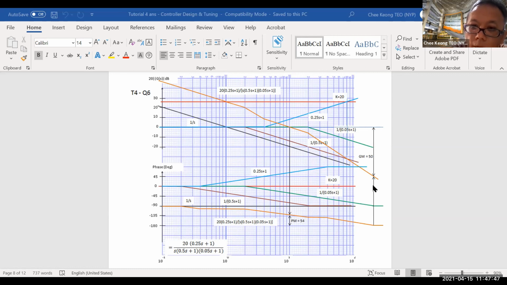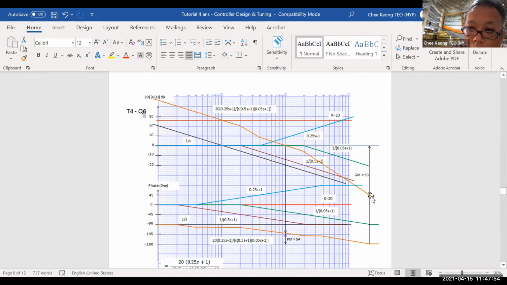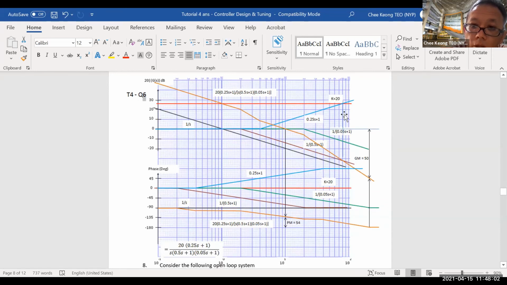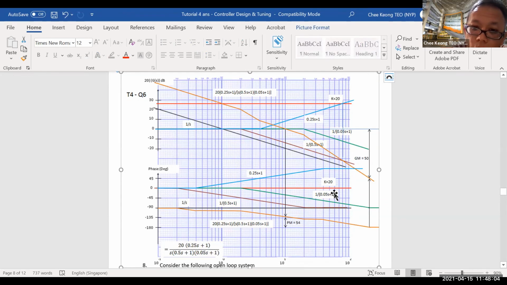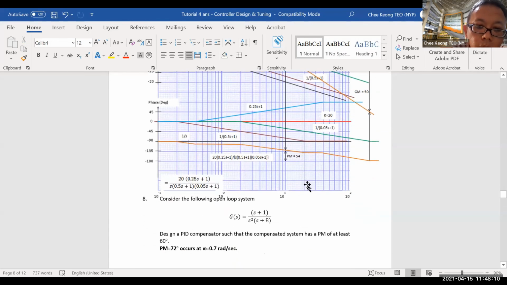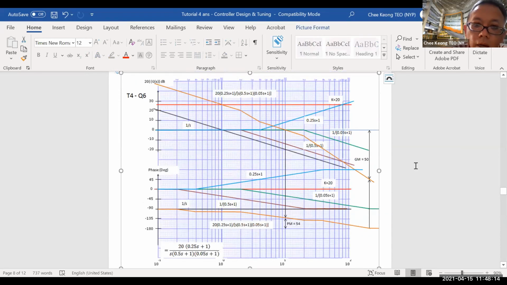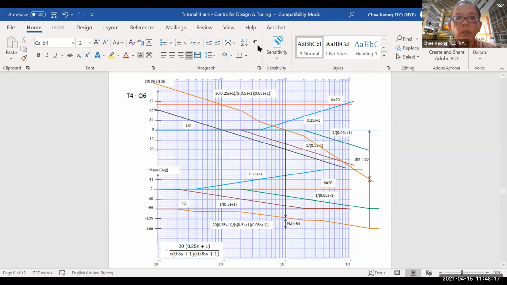Now for the phase, if you touch minus 180 degrees, that's the point where it crosses. Then you look up on top here and you see that, hey, it crossed here. And basically from here to 0 dB is about 50. So your gain margin is 50. So since your gain margin is positive 50, phase margin is positive 54. So both of them have positive margins. So what does it mean? It means that the system is stable. Okay, so that's what question 1 asks.